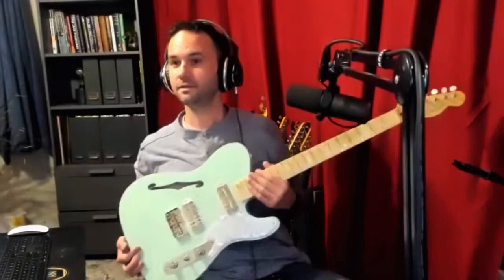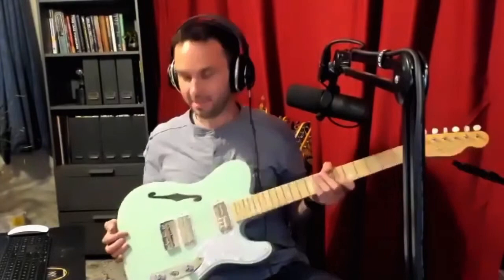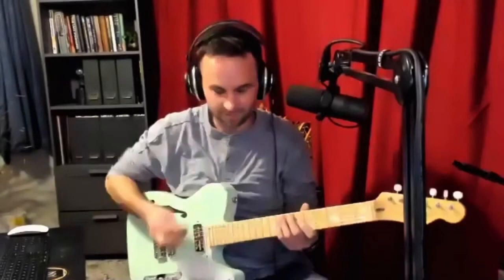Oh, was this kind of hard to miss, maybe? This is the Parallel Universe Tele Magico. That's right. Magico. It should sparkle and give you a vision into another dimension. So this guitar has so many features, it's going to be difficult to cover. Basically, we have the F-hole. And keep it adult, folks. Okay, and then we've also got silver hardware. I mean, we've got the bird's eye maple neck. These pickups sound amazing. I'll just give you a little taste of it. Let's see, since we're doing major 7th chords.